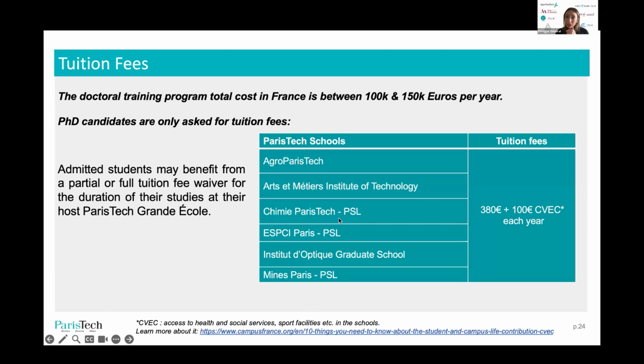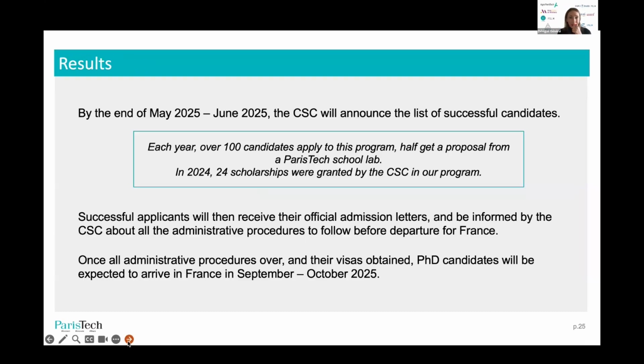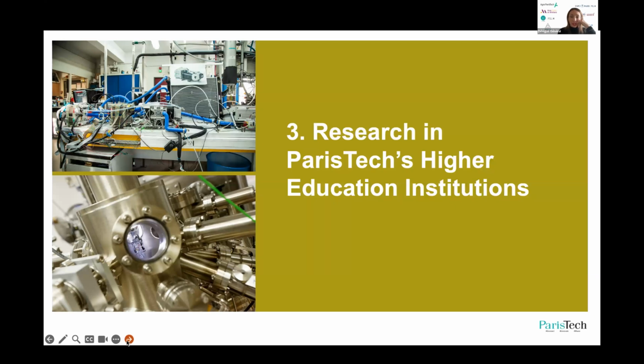About the tuition fee, you can find it here. As you can see, when I said earlier that we were very cheap with tuition, it was real. And I already said that. Once again, you will have the presentation. So be prepared to arrive in France in September or October 2025. It's the most important information, I guess.